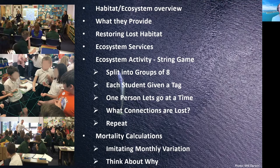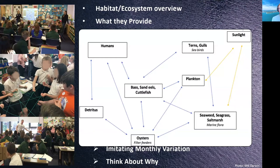The second part covered the ecosystem services that oysters and other organisms provide. We got them thinking about that using an interactive string game — each student was given a different tag: sunlight, detritus, primary producers, and so on. They were then given pieces of string to connect to the relevant other tags, giving them an idea of how ecosystems are interconnected. We moved through each tag, asking students to drop their strings to see what connections are lost, ending by removing the sun so that everything is lost.